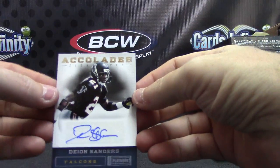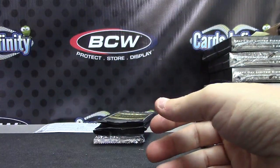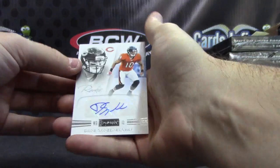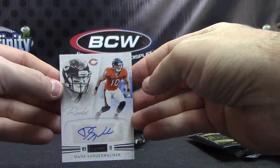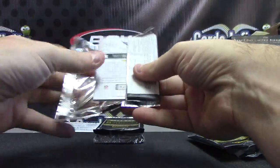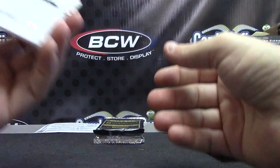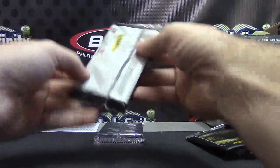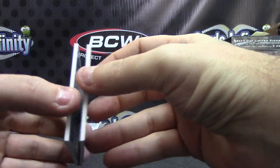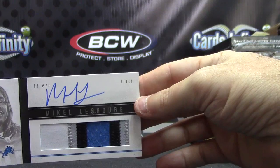Deion Primetime autograph, numbered to 49. Deion Sanders. Accolades autograph, that one's 48 of 49. 299, Dane Sausenbacher. Autograph. You did get a Titan, or used to be a Titan, Matt Hasselbeck patch. To 25. I can't remember if he's on the team anymore. Can't remember where Matt's at. And your book card. Seahawks. 399. Michael LeSueur. Book patch autograph.